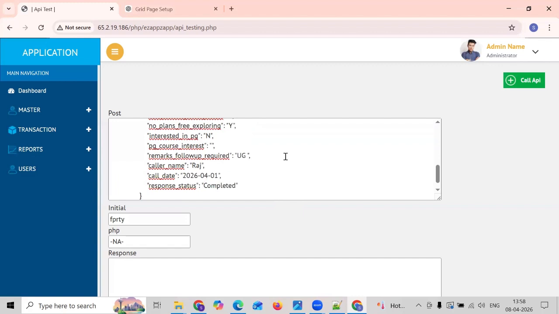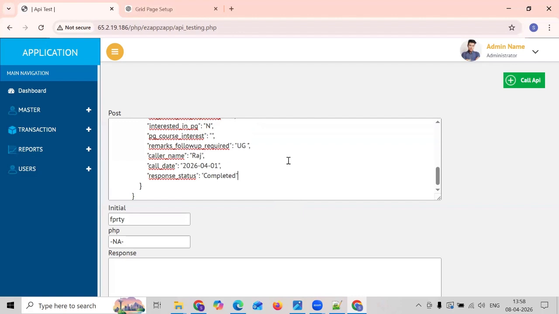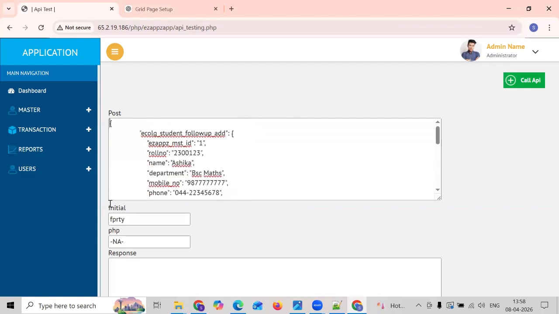So all the data required has been updated. Now I need to see what we are going to do. We are trying to add a new row, or a new record, to the student follow-up table. For that, we are using the post, which we got from the project we have created for the table called student follow-up. Each table will have three operations: add, update, and delete. Out of that, we are doing add.